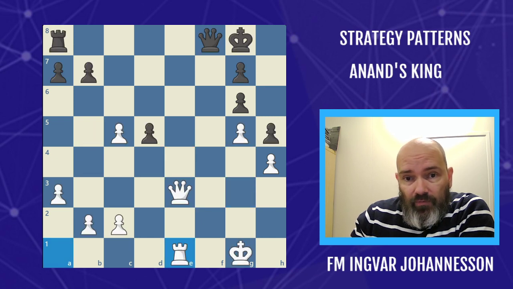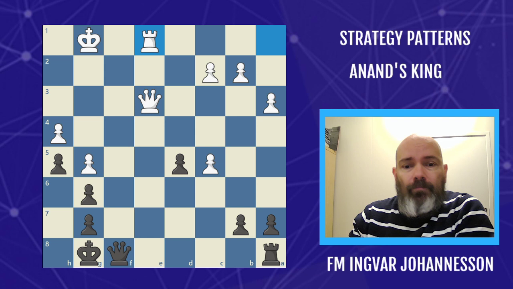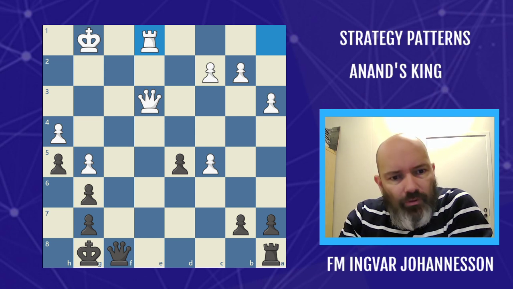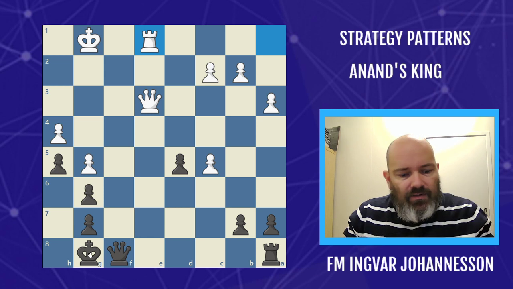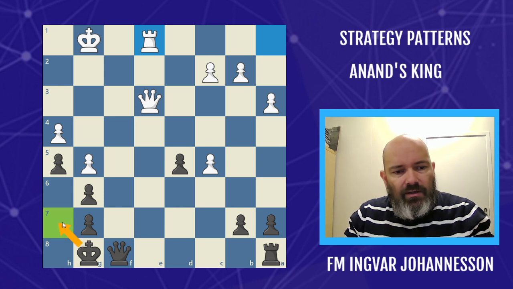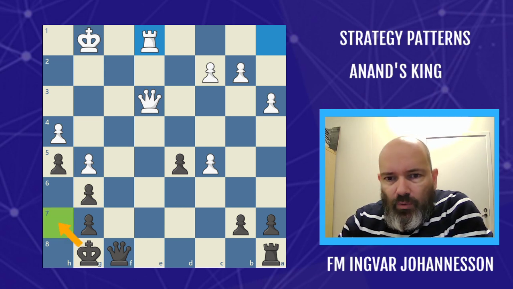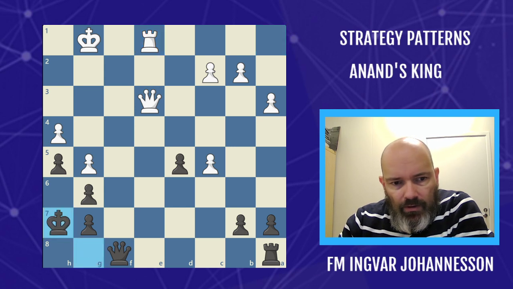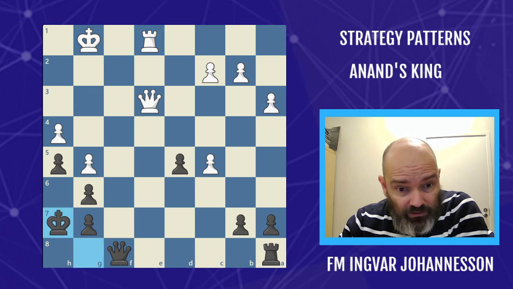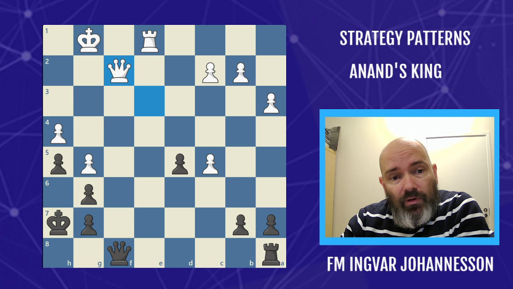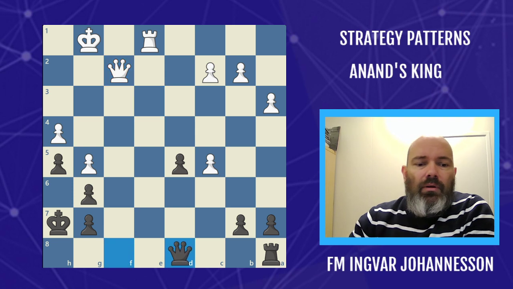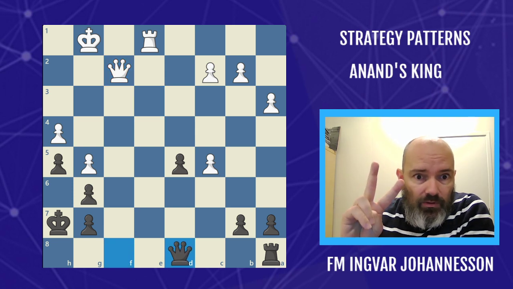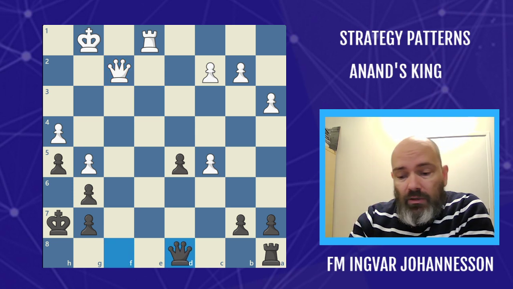Now one example from black's point of view. Vladimir Malanyuk had the black pieces here, and we see that he has a very safe shelter for his king, Anand's king, here on h7, and he will go there. Actually, immediately, rook h7. Queen f2, offering a trade. But we don't want a trade because we want the heavy pieces on. We have the safe king.